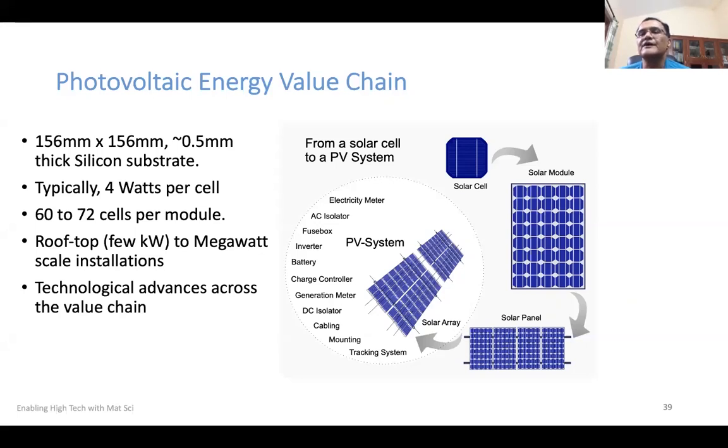So up to rooftop, it's okay. You can have 1 to 3, maybe 5 kilowatt worth of solar panels. But when you are talking solar farms, where you're generating literally hundreds of megawatts, you need much more than what just the panels have, right? You need your isolator, you need your charge controller, battery, inverter, right? And then eventually a lot of these farms feed electricity to the grid. So there's a whole infrastructure on that as well.